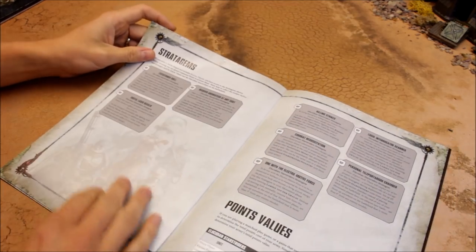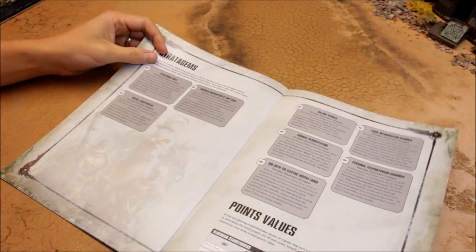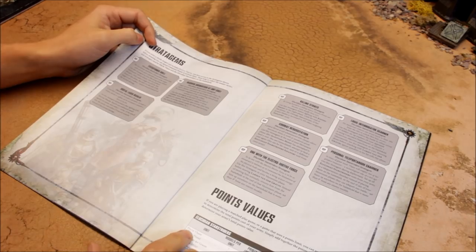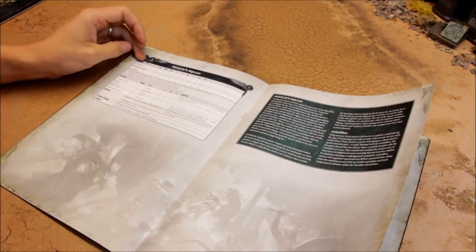Right, so the rotor cannon, and you just pay for... No, I just think you get the rotor cannon. Can't see it here. No, I think you just get it all as part of the package of the squad.